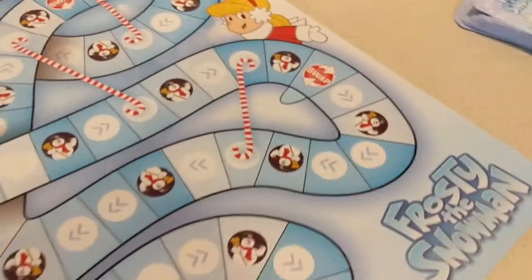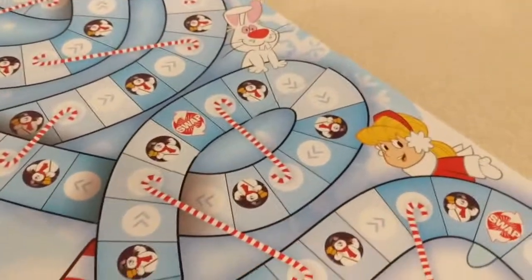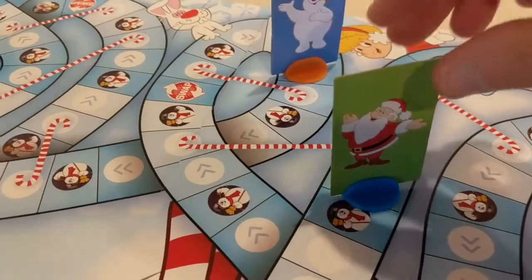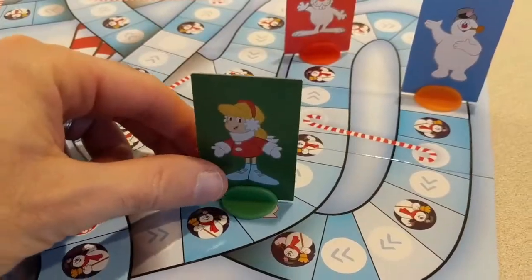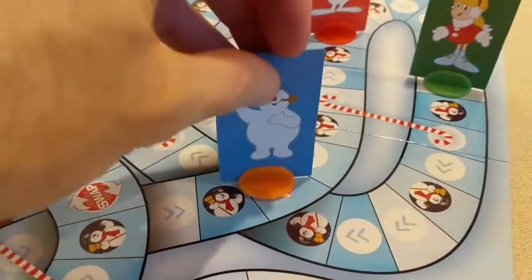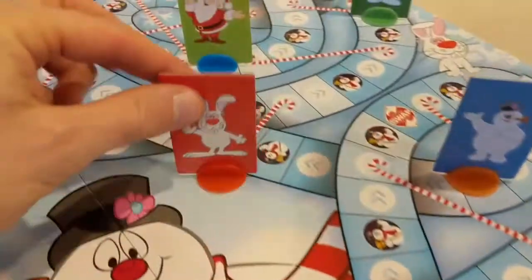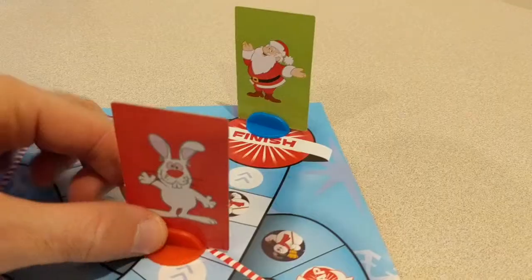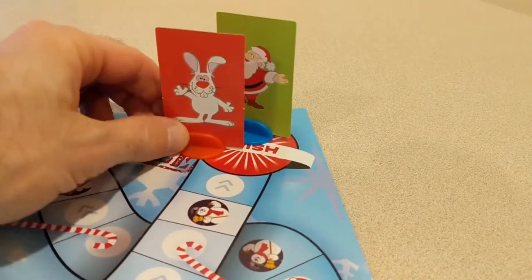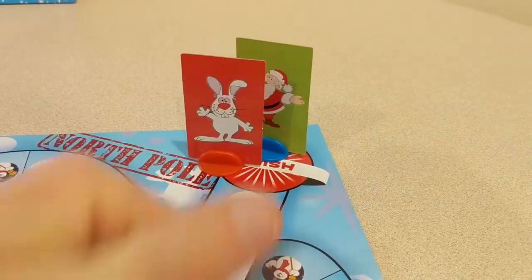There are a lot of board actions, so something is always happening. The candy canes, the swap spaces, and all the different card actions lead to several lead changes during the game. You can go from first to last in one turn, or third to first in one turn, so everyone is always in the game until the last turn is taken, and that does mean that everybody's always involved.